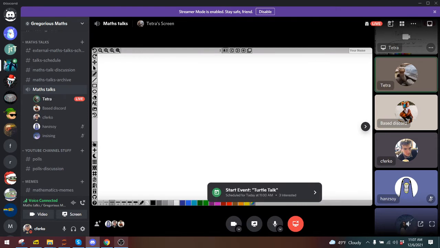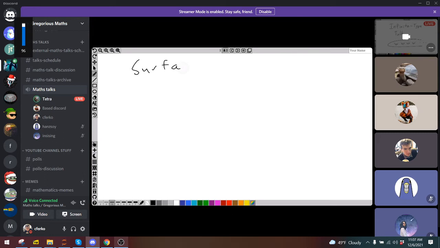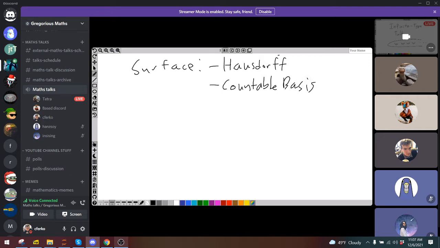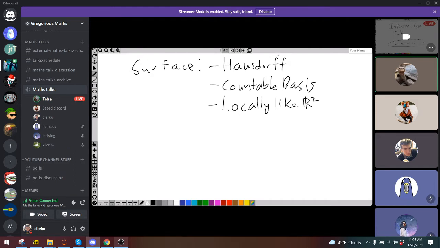I will begin by just following the definition of the surface. So today, the surface will be want it to have a countable basis, and we want it to be locally Euclidean. I'm listing these properties explicitly because, as we'll see in a moment, it's not quite as clear when you start talking about infinite type surfaces which of them actually are surfaces, and what kind of things you're allowed to do and what kind of things you're not.